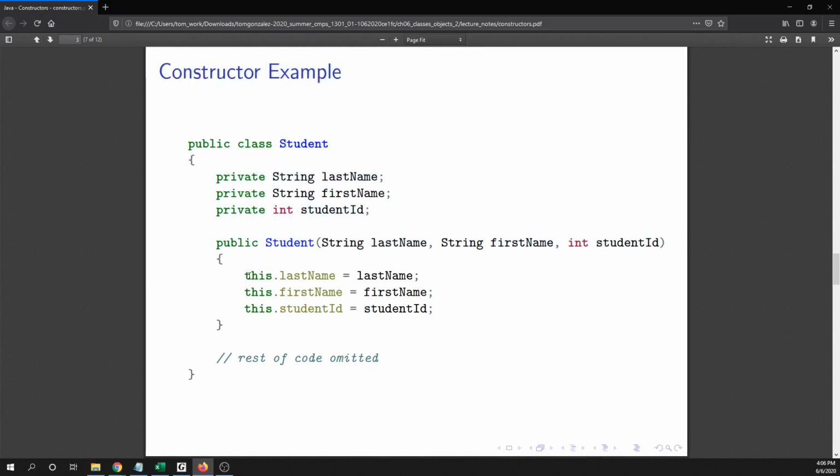The this reference helps Java understand the difference between the parameter last name in this constructor, and this field called last name. Whenever you put this dot right in front of the variable name, it is looking specifically for a field up here. So Java will not get confused about which last name you are referring to. Are you referring to this one, or this one? When you put this dot, Java knows you are referring to the field up here. Okay, so that's kind of what a constructor would look like.